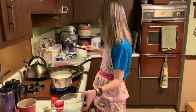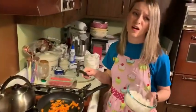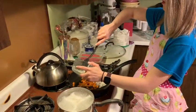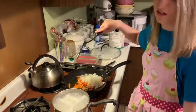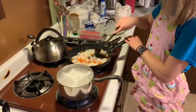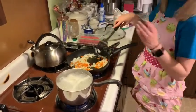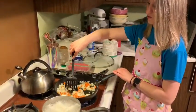Now we're going to add the onions — just one large onion. This is a lot of onions and I don't like onions. That seems like so much onion. We're going to sauté this for a minute or two — probably more than a minute because I really hate onions.